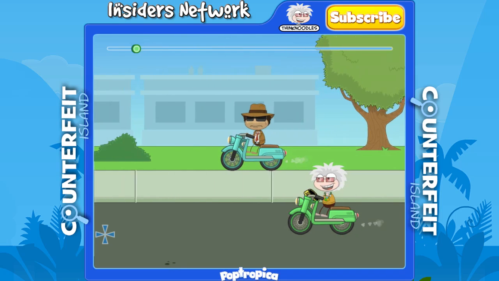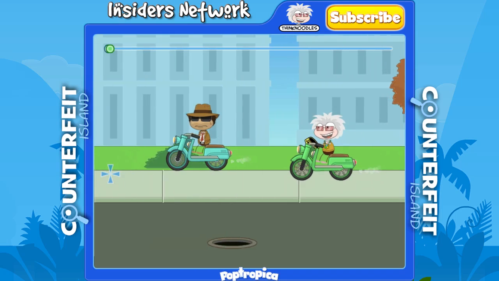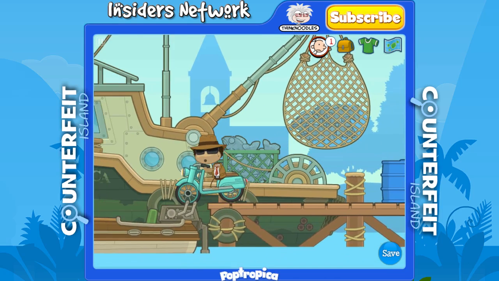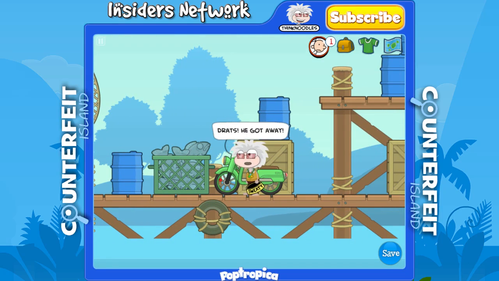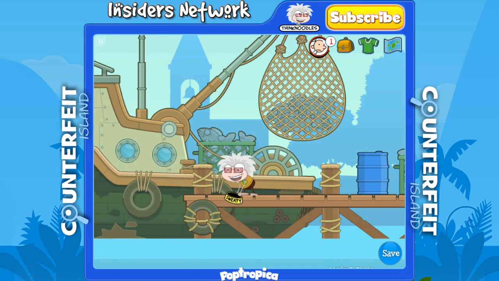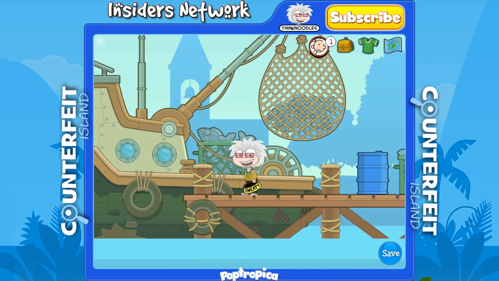So you see, I wasn't chasing him too much, I was just keeping up with him, and that's all you need to do here. Now he gets away, and he's meant to get away, so don't worry, you didn't mess up. Walk to the left and pick up the key card. Now you know the Black Widow, huh? Okay, so let's head to the right.